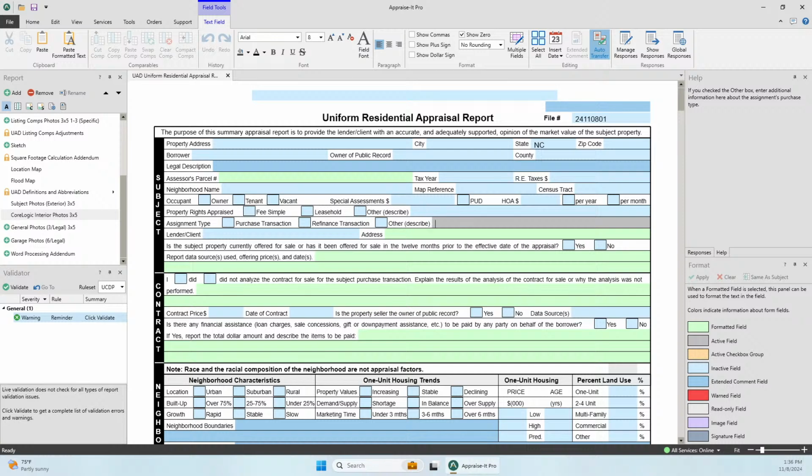So under assignment type, here is our little text field. If you checked the other box, enter additional information here about the assignment's purchase type. So now it just tells me exactly what I need to do. Now, for those of you who have been doing this for years and decades, you don't need this, obviously. But for someone who's new, this can be very helpful to them. So I just want to make sure everybody's aware that it's there.